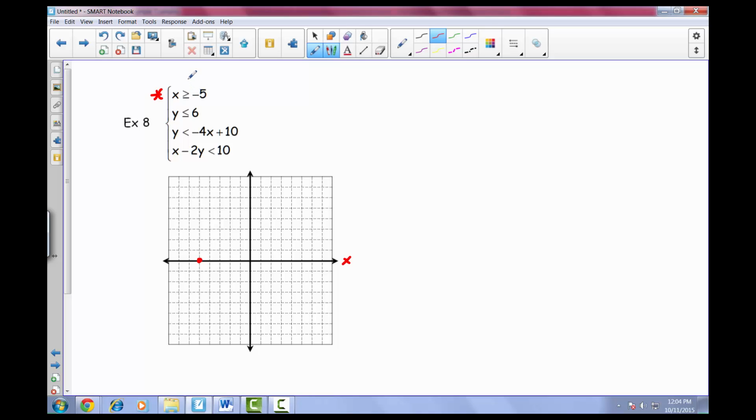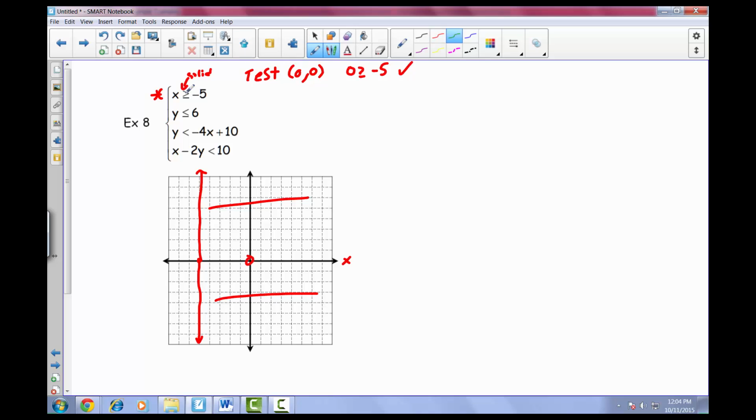We also notice that this is going to be a solid line because of that bar underneath. So we are dealing with a solid line. And again, y can be anything. Going ahead now and testing a point to shade, let's test 0, 0, which we see is clearly to the right of our line. Is 0 larger than or equal to negative 5? It most certainly is. That is totally true. So we would shade then towards the right.